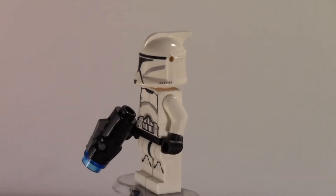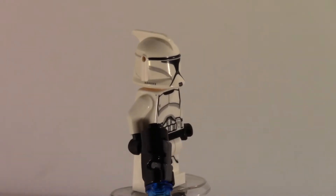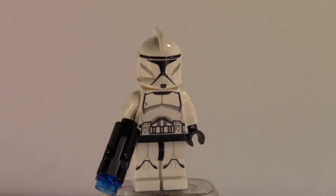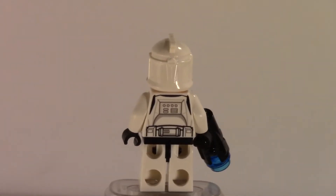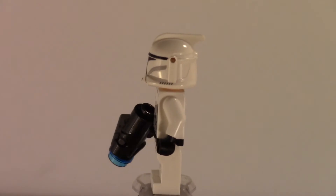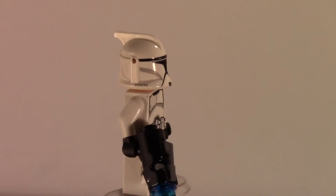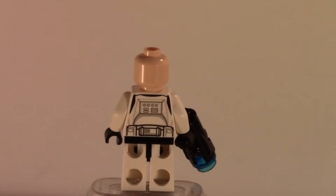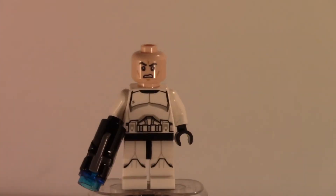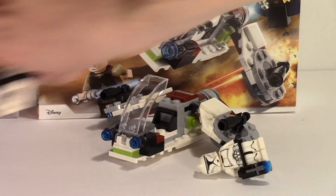Then there are the two clone troopers — we've had these before, but we always love getting clone troopers. I don't remember the last time we got a clone trooper battle pack, so I'm really glad to have two in there. For both these battle packs, I'd definitely get them when they go on sale for around $9 to $11 — I've seen battle packs go as low as eight bucks. Watch out for sales, but I don't think they're worth retail.